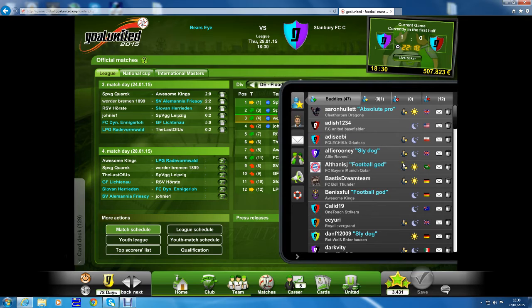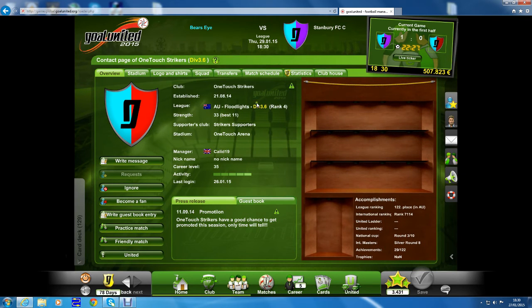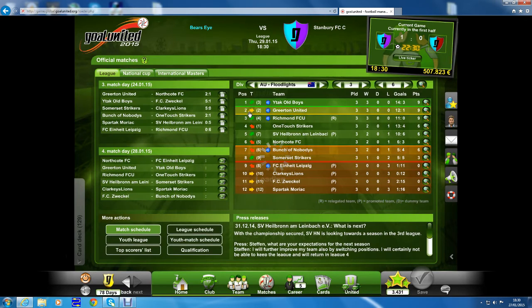And who's the next team I need to cover? Awesome Kings. So 1 touch strikers. And we'll keep moving through the buddies list. This is the last team I'm covering today. But from Australia, strength level 33.